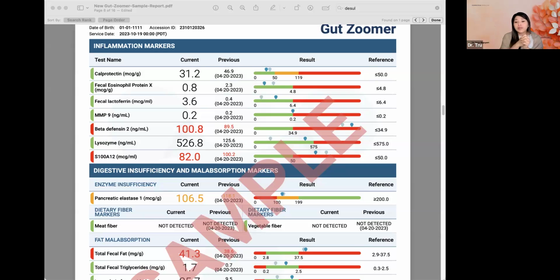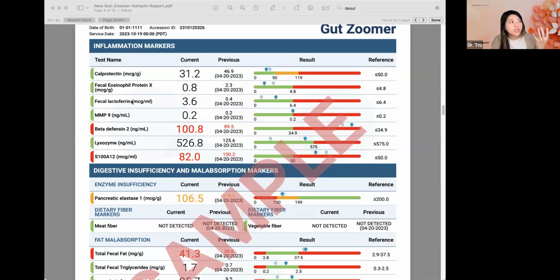So I just want to share that with you because I always thought that was so cool. The other mechanical barriers that we have are the intestinal epithelial cell wall and tight junctions, and we are going to look at some markers that can indicate damage to these barriers of tight junctions, right? And then we also produce enzymes. These enzymes are what you're going to see here in the inflammation markers. So you see the defensins, of which beta defensin 2 is a subtype, and then lactoferrin.